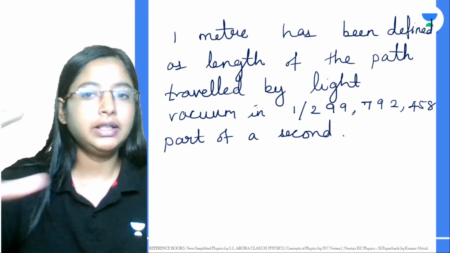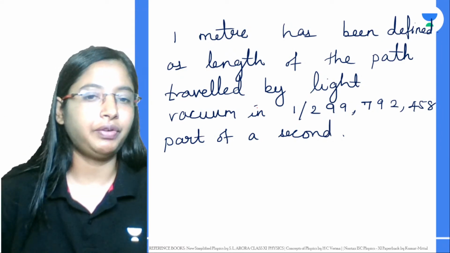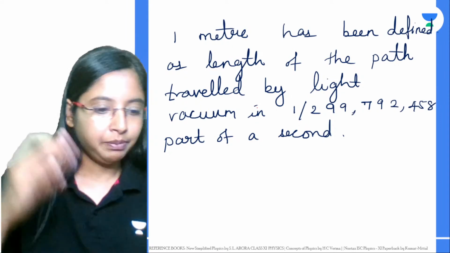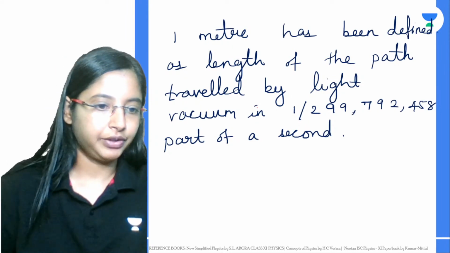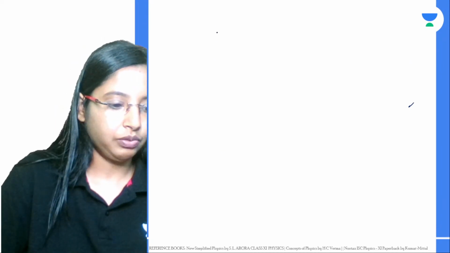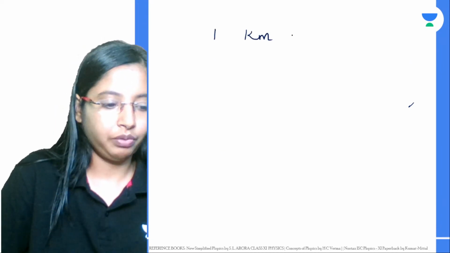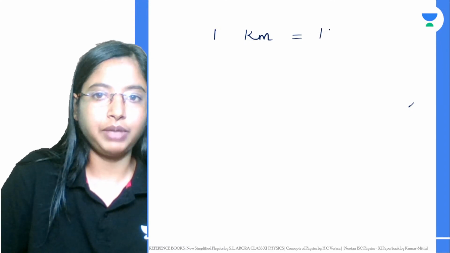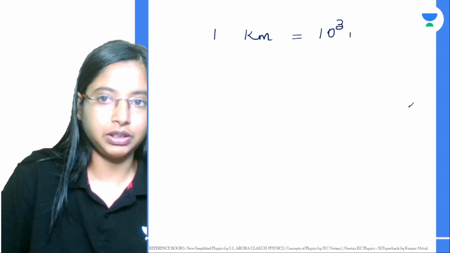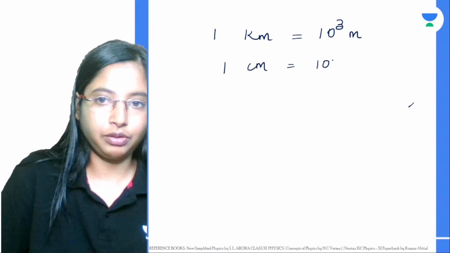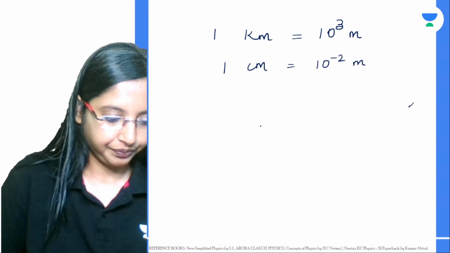As we are advancing now, this is the latest definition that we have given for 1 meter. But the multiples of meters that we are using, this is something we would have seen. Now, 1 kilometer, we give it as km. 1 kilometer in terms of meters is 10 to the power of 3 meters. And 1 centimeter is 10 to the power of minus 2 meters.